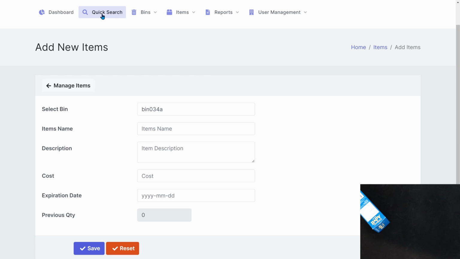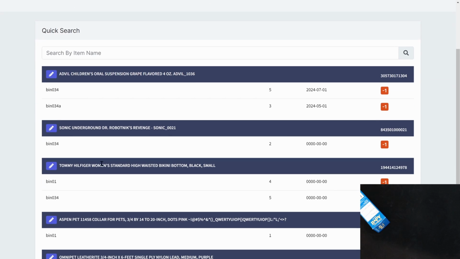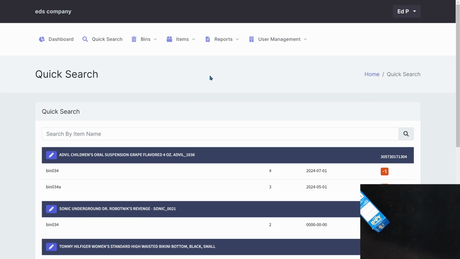It has searchability. You can go to the quick search, and this is where you can see your whole list of all your items. So say you realized that you only had 4 items of the Advil in bin 34. So you can subtract your 1 by going over there, clicking -1. And that's the same process you would do as you pick. So if you take your tablet or your phone and you're going through your inventory and you're picking your pick list for the day of all the orders, you can just literally click -1 each time you pull whatever you're pulling from the bin, and that will keep your counts accurate.